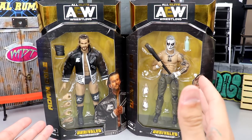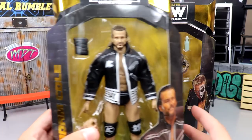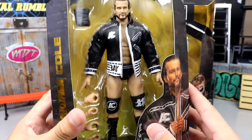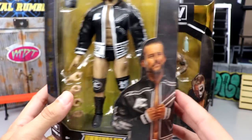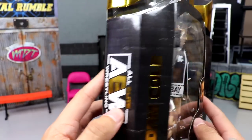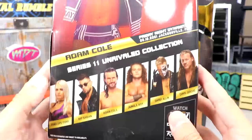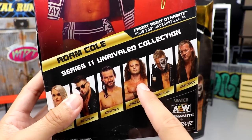Nonetheless, man, very excited for these figures. I don't know what's going on with the Jungle Boy, but we can't worry about that today. Let's get into these figures, man. Adam Cole, one of my favorite wrestlers in the world, looking very good right here. Can't wait to crack him open. Name on the side, image of the man. And there, number 95. AEW logos all around, as you guys know. Gold foil at the top. On the back, you get Cole, the signature, the figures in the wave. I guess not him, though.